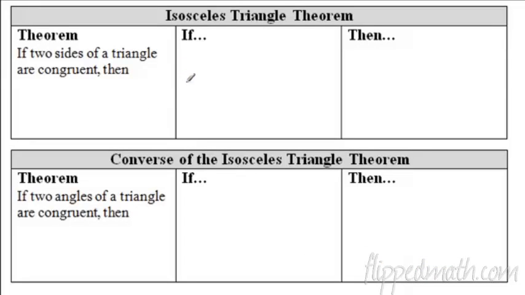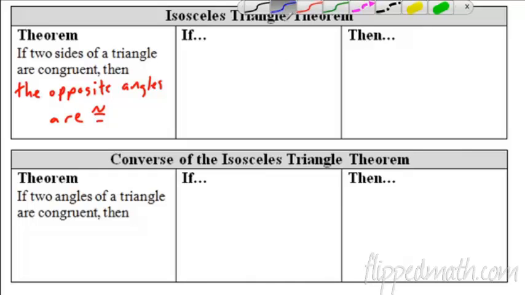So a theorem we need for this one, for our proofs, is going to be the isosceles triangle theorem. So if two sides of a triangle are congruent, then what happens? Then the opposite angles are congruent. Using my best handwriting here. Opposite angles are congruent. I'm going to abbreviate a little bit here and use this symbol for congruent. That's perfectly legit.